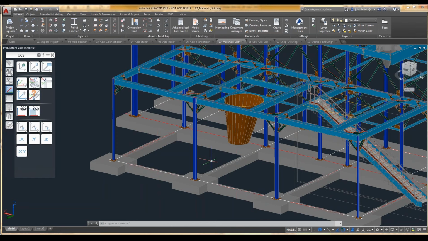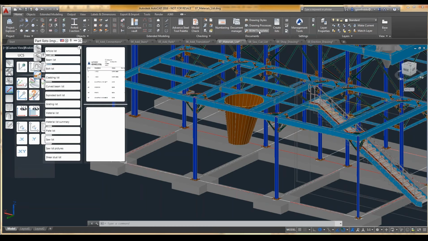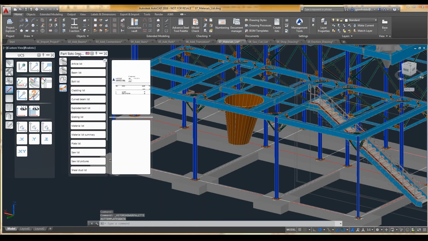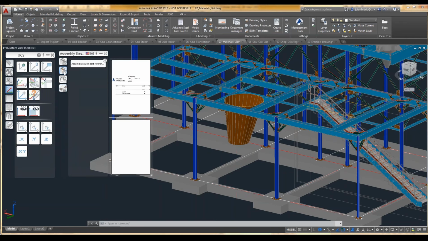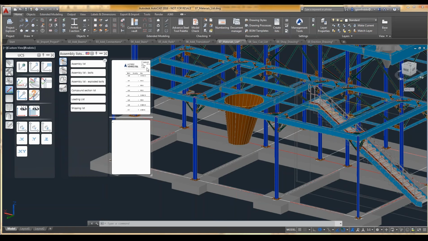All right, so now that we have them numbered, let's go ahead and look at the documents. So we're going to go to the Home tab in this document panel, and what we'll do first is look at a materials list, so a BOM, bill of materials, and you'll see that this will bring up a little dialog that allows you to find the different predefined lists.